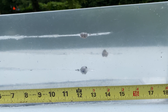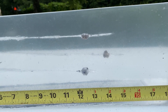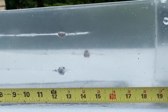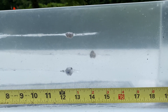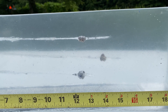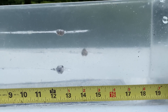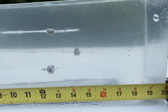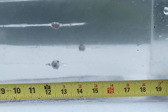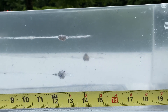The Glock 17 looks like it came all the way down to about 13 to 13 and a quarter inches, then bounced back to about 12 and a half inches. The Glock 19 looked like it came all the way down to about 14 and three-quarter, maybe 15 inches, then bounced back to about 12 and three-quarter inches. The Glock 43 on the other side of the block stopped at about 14 and a quarter — looks like it came all the way down to 16 inches, then bounced back to about 14 and a quarter. Let's go ahead and take out these projectiles for weighing and measuring.